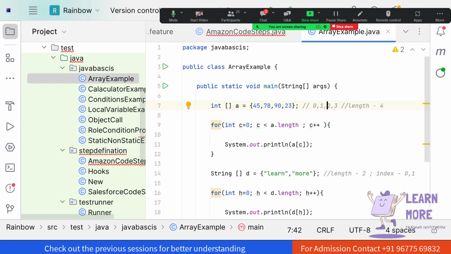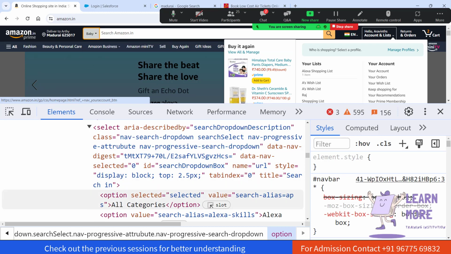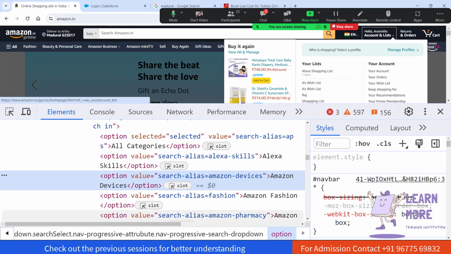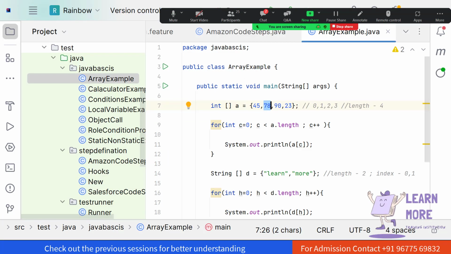The 0th index indicates 45, the first index indicates 78. In a similar way, I told you here the index will start from 0. If I use the 0th index, it will extract the text called All Category, and this is the first index, second index, third index. And how are we going to pass the index value? With the help of the get method.